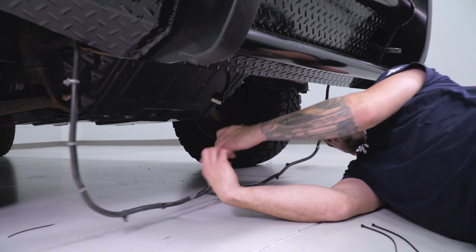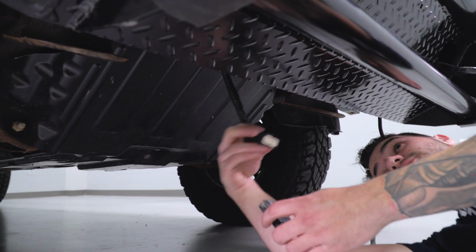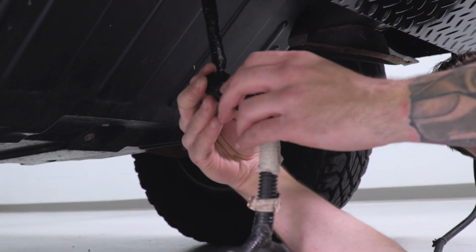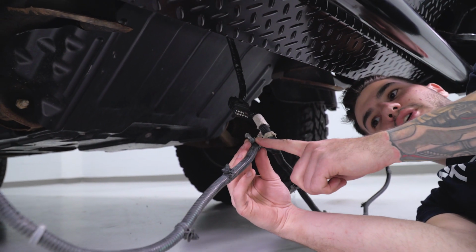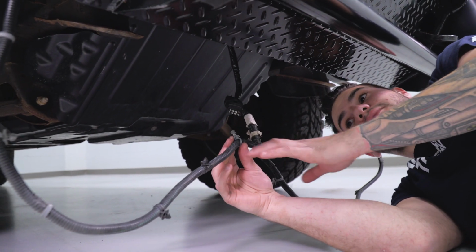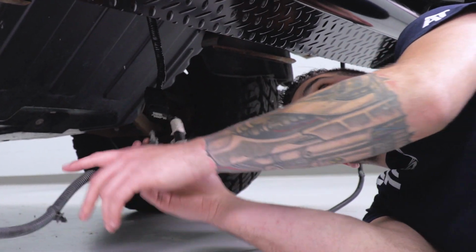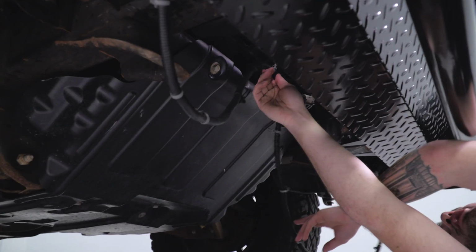All right, the next step here is to plug in our factory fog light harness. Now, that has the receiver harness already installed right above the factory skid plate. Those connect together. And then, as you remember, this was held on by Christmas tree clips on the back of the factory bumper. Since we don't have a spot for those on the new bumper, there are zip ties provided for you. You can use those zip ties to just secure this back to the factory harness above that skid plate. It'll be up and out of the way.